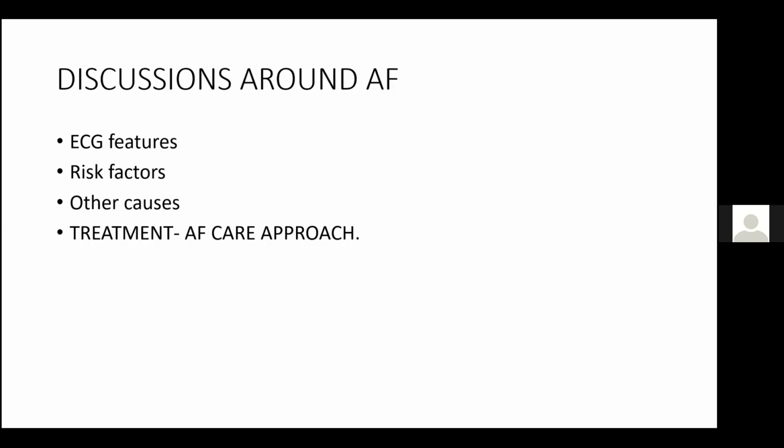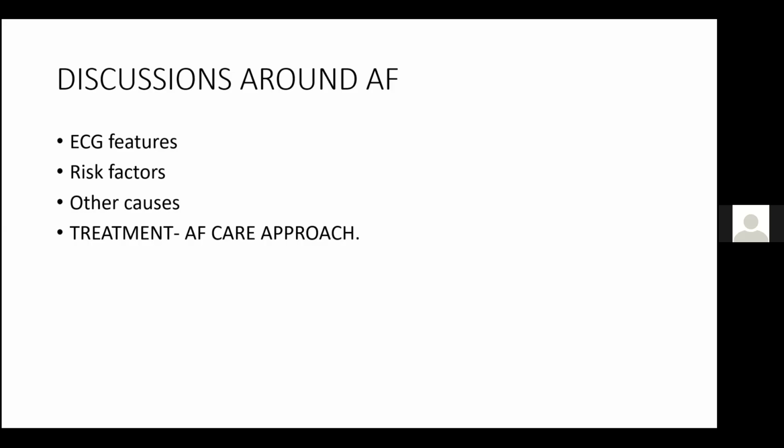So, in managing a patient with atrial fibrillation, from the newest ESC guideline, we want to look at the patient holistically and follow the CARE approach. The C is looking for the comorbidities that I've already mentioned. It should be noted that all these comorbidities should be managed because that will actually prevent the progression of the atrial fibrillation. So, we want to look for hypertension, heart failure, type 2 DM, alcohol, obstructive sleep apnea. So all these comorbidities should be managed.